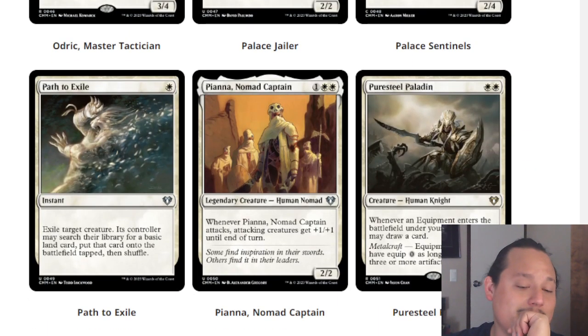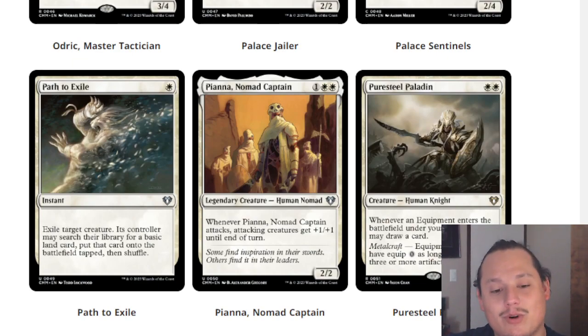Path, of course, is going to be in here. Pure Steel Paladin was a surprise to me because we haven't seen a lot of artifact equipment in this set.